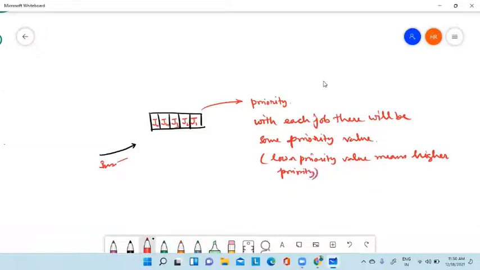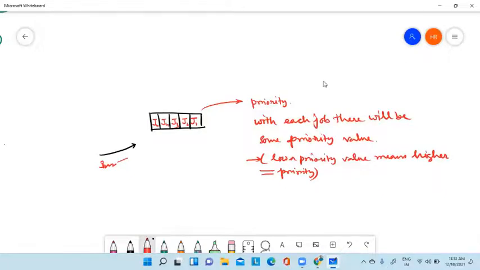In our class, first, second, third are lower values, but they have the higher priorities. So it depends on the system whether it will maintain a lower priority value for higher priority or a higher priority value for higher priority. Okay, so based on this criteria, the jobs will be taken or accessed by the CPU.